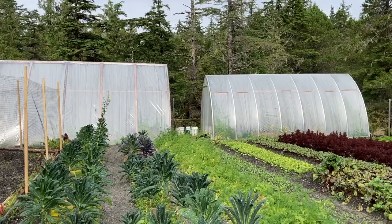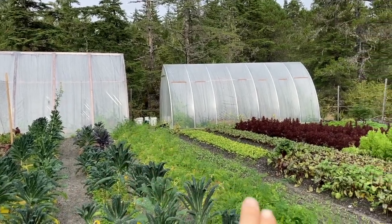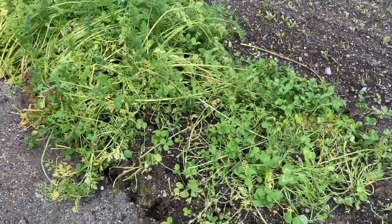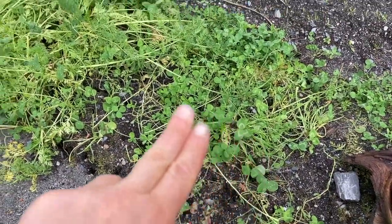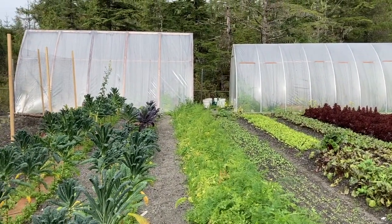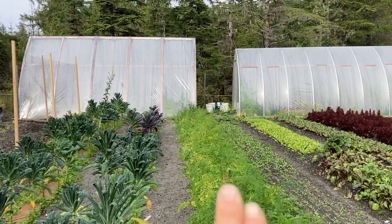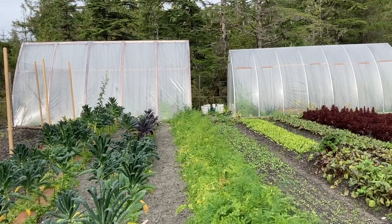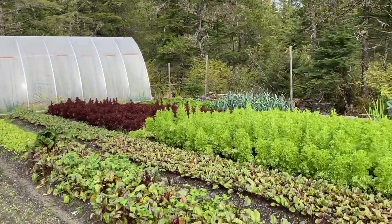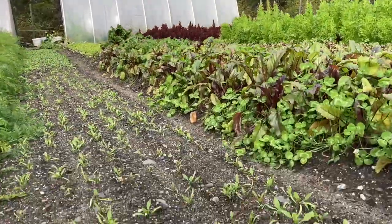Right next to the kale beds, I've got my big bed of carrots, 40 feet of carrots that I've been picking the end right here, working this direction. And this is the bed that has the Giants of Colmar and the Merida variety carrots hidden in there somewhere. And you can see my experiment of spinach.